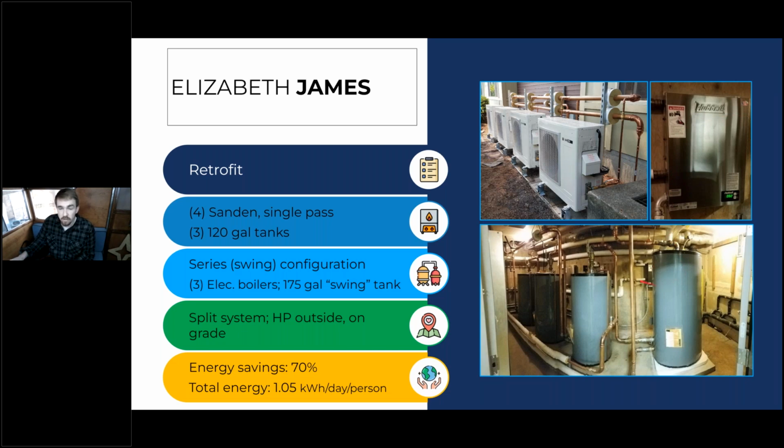And what's really cool about this system and the way they plumbed it is we have the 150 degree water coming out of this primary storage, but instead of going to the mixing valve, it's going to the bottom of this temperature maintenance tank. So that's the in-series or swing tank configuration that was asked about earlier.